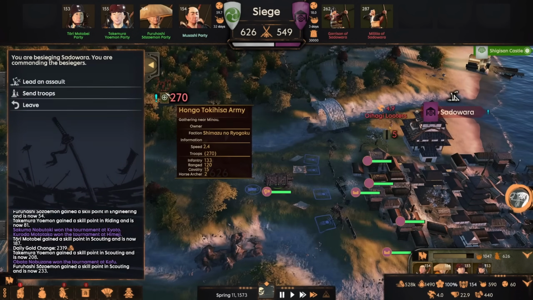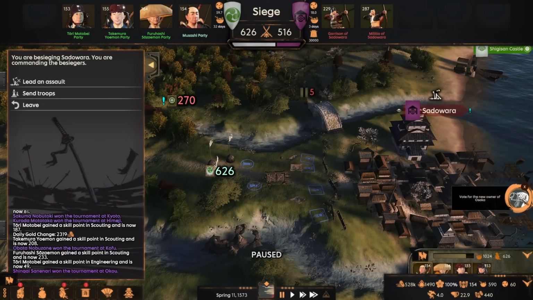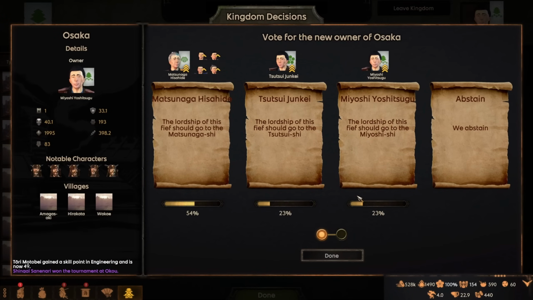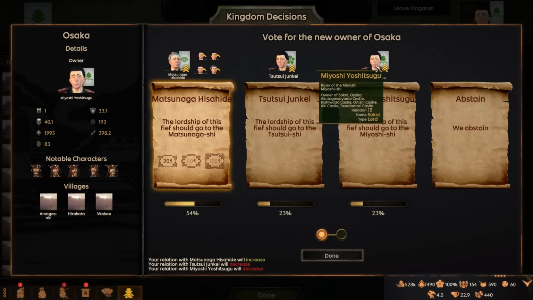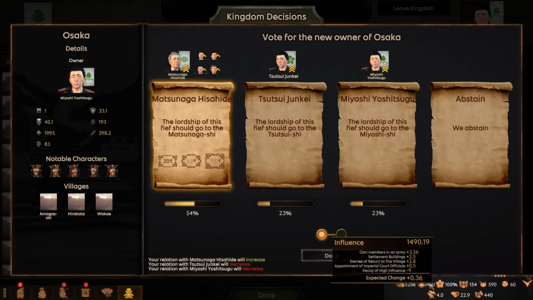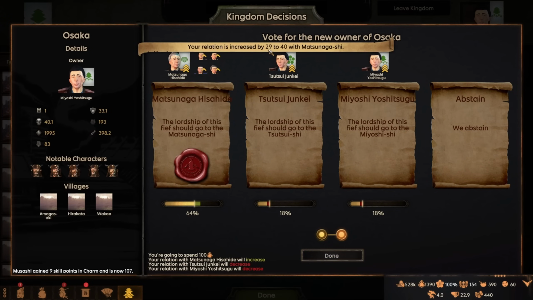There's an army here starting to form, so they may go after our castle. I think it's a fair trade, though. Oh, they took Osaka. I doubt we're going to be on the vote. Yeah, we're not even on here, so that sucks. But we can't do anything about it. Also, we could start to gain some relations with these people by voting for them. We have a lot of influence, and our influence is decaying. So let's just get on somebody's good side here. That'll give us plus 29 with these people.